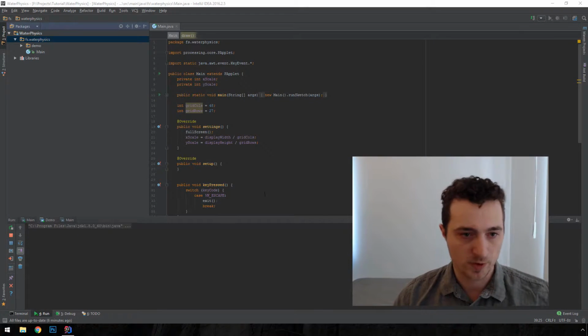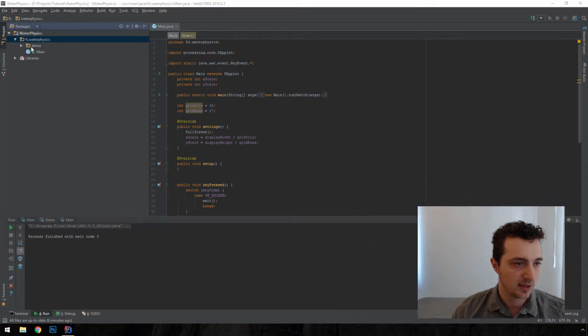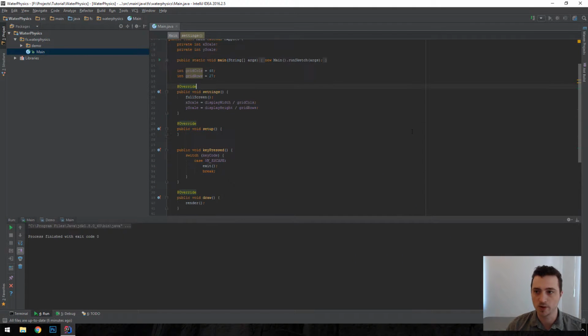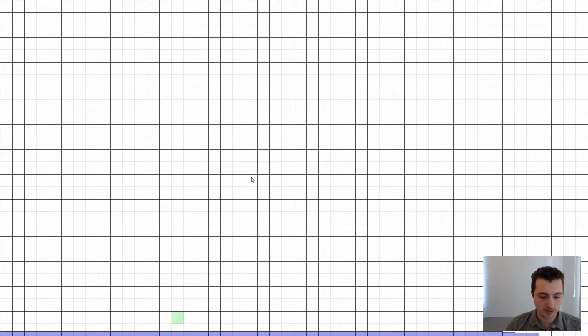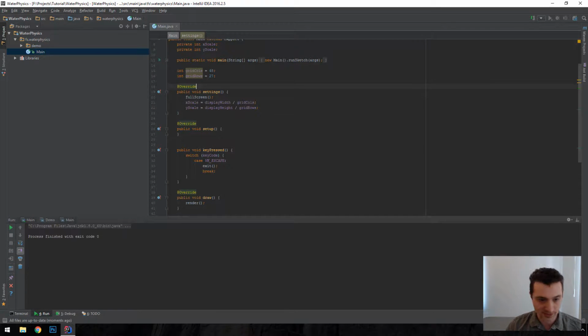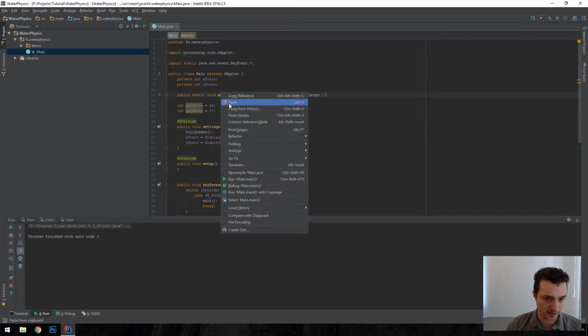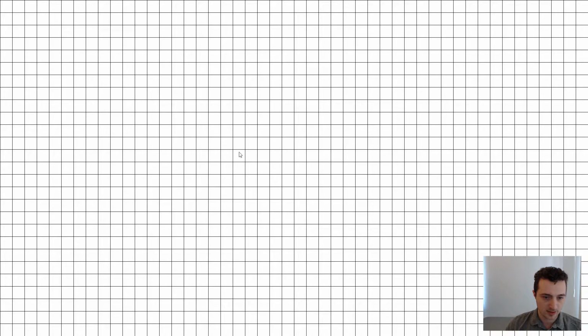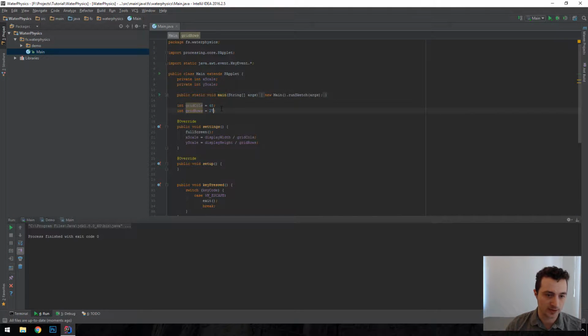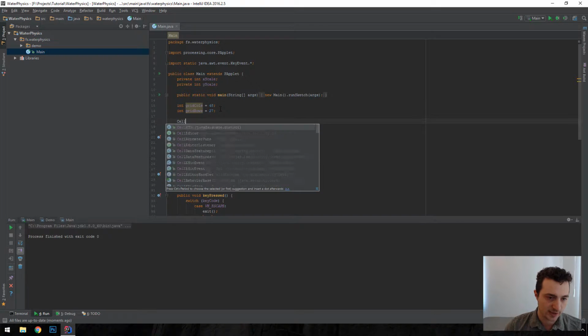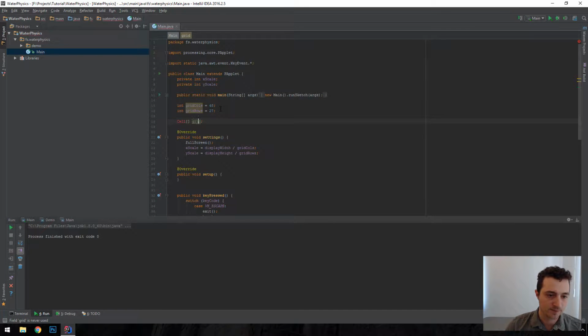So I'll go from scratch right here and start from an empty board. On an empty board, we don't have any controls, any water, whatnot. We just have a simple grid. What we'll want to do is create a grid of cells.